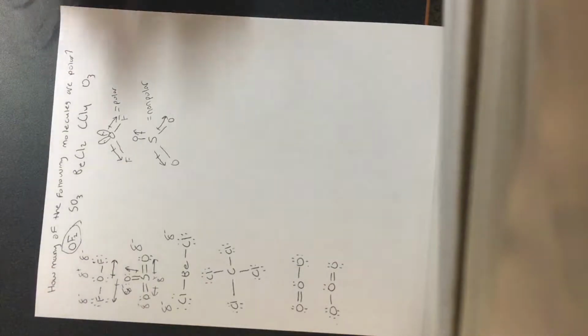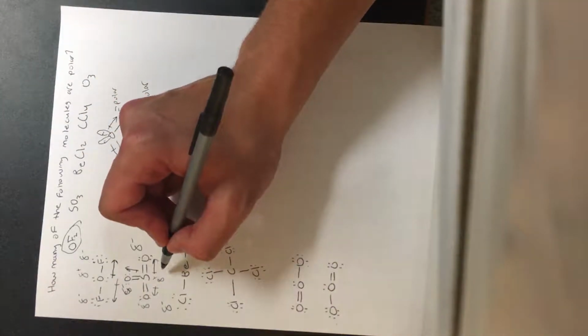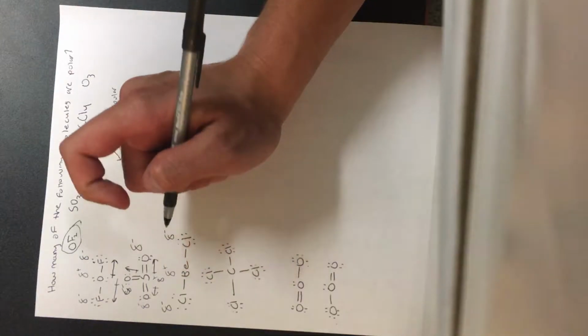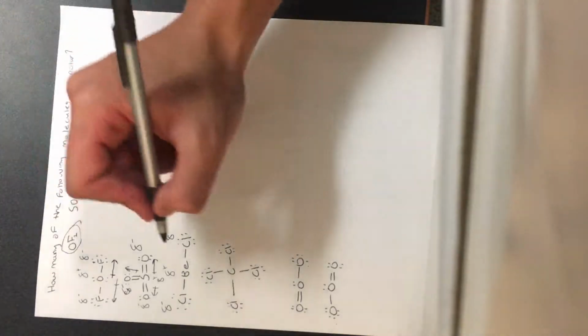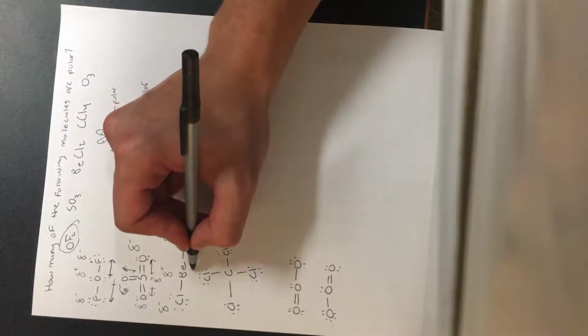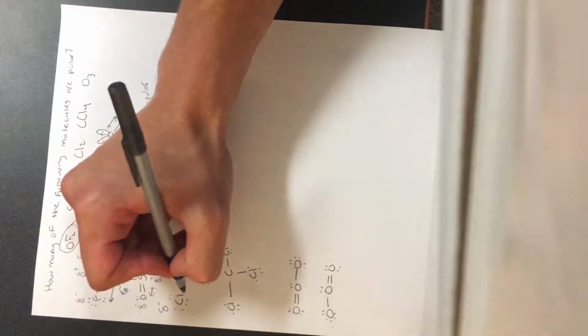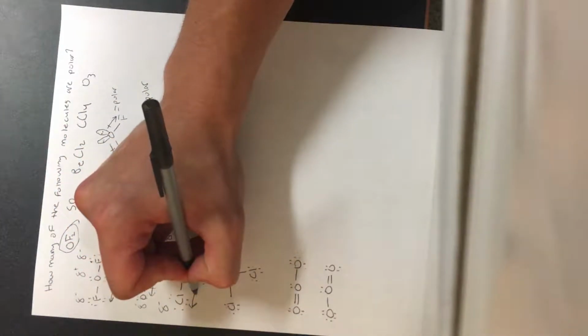Okay, so now that we have established where the partial negative charge is and where the partial positive charge must be, now we can draw our dipoles. So, the dipoles will be pointing towards the chlorines. And now we can convert this to its molecular geometry form and find out if it's polar or not. So exciting.